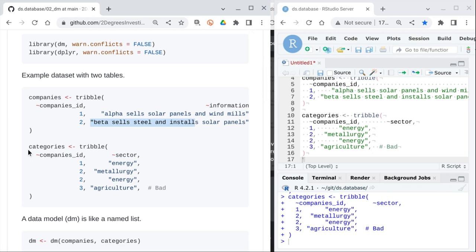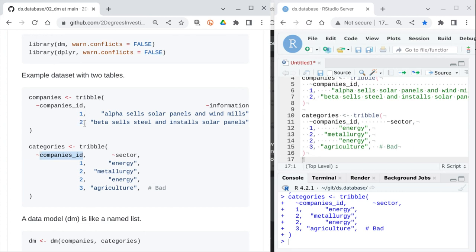Then the categories data set is related to the first one by the column called company's ID. And this is the whole idea about relational data sets, where the data is spread across multiple tables, but those tables hold relationships that are linked through specific columns.